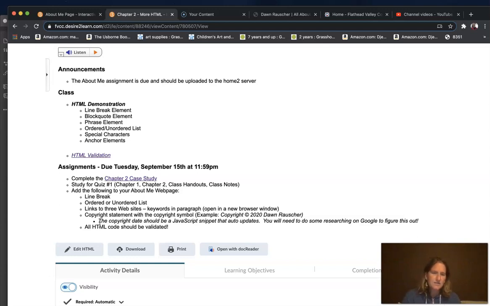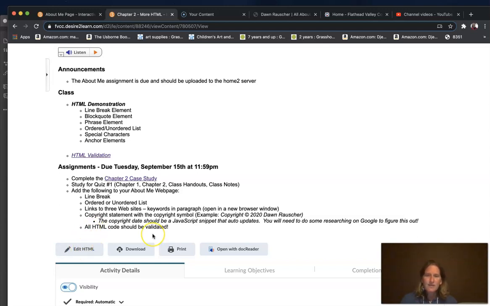You're going to need to do some researching on Google to figure out how to do this. I'm not going to help you on it because I feel like it's important for you to learn how to do some Googling. You now have enough information that you should be able to find a JavaScript snippet that auto updates so the date will be current no matter what, and it doesn't have to be changed. So that is your copyright.